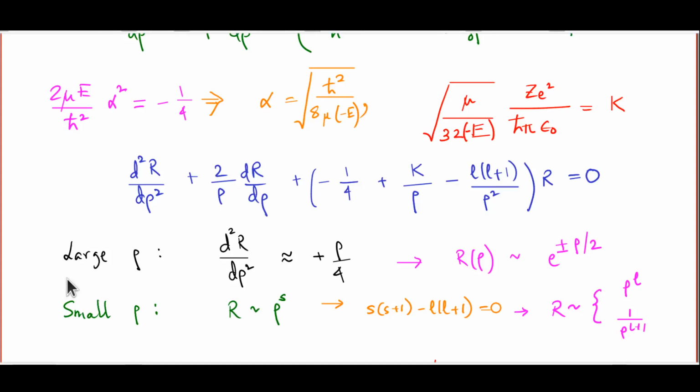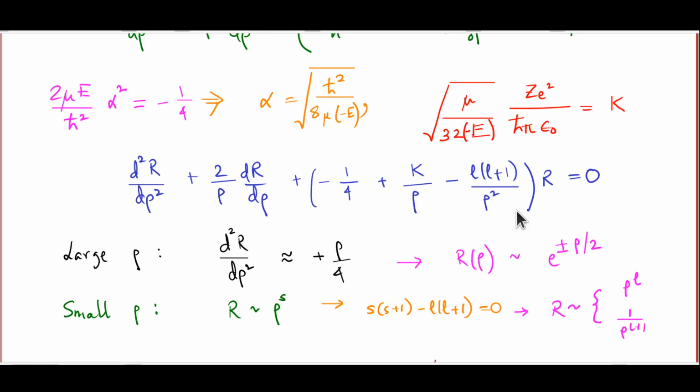This one will make your final expressions a lot easier. Our other enemy, the other singularity of this equation, is sitting at small rho. In fact, it's sitting at rho equal to 0. And what we need to do is be sure of the behavior of capital R when rho becomes very small. Now, the differential equation that we have has a regular singular point at rho equal to 0, as you can see from this expression rather easily. The capital P term has a 1 by rho, first order pole. Capital Q term has 1 by rho square, a second order pole. This, remember, is the criterion that we had said would give you a regular singular point. And hence, you will expect no essential singularities here.